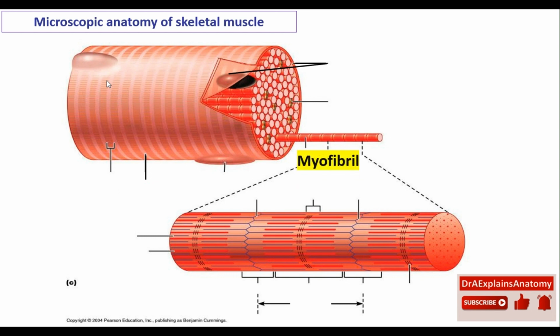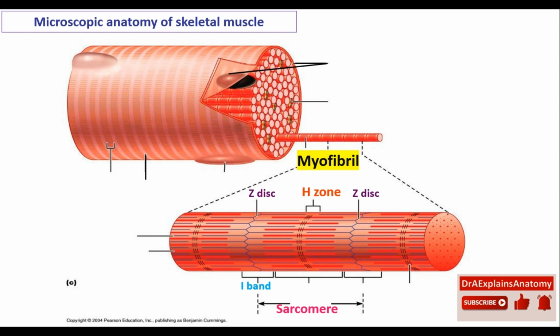Let's zoom in on the anatomy of the myofibril. The myofibril consists of units. We can see right here each block makes a sarcomere. What is a sarcomere? The sarcomere is the contractile functional unit of the skeletal muscle. Each sarcomere extends from one Z-disc to the nearby Z-disc. In the center of the sarcomere, we have the H zone.